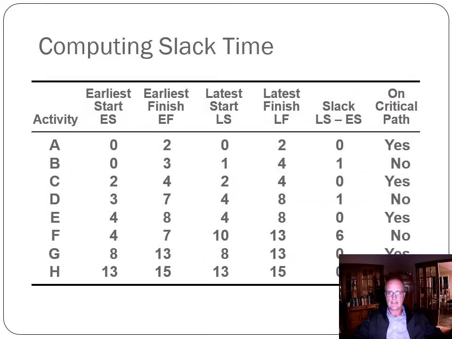So here we have earliest start is 0 for that network we saw earlier because it comes out of the start node. Earliest finish is 2 because this takes 2. If we were to draw the network like we'll show, here we have latest finish is 2, latest start is 0, so we have no slack. 2 minus 2 is 0, 0 minus 0 is 0, so we have no slack, so it's on the critical path, and we would do that so on and so on through this set of activities.